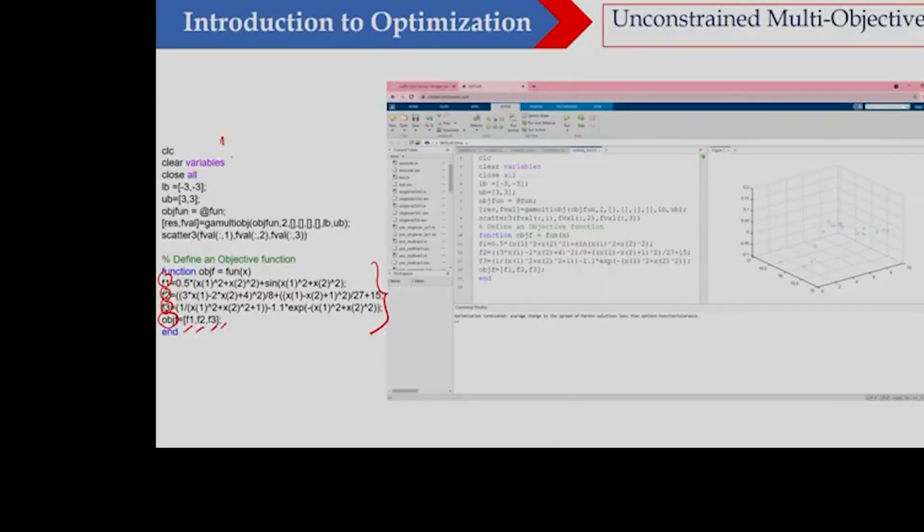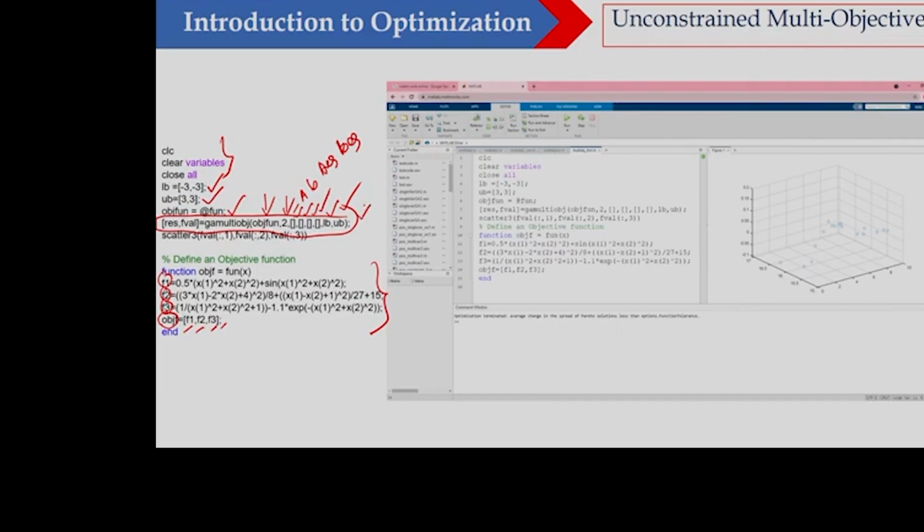These 3 lines are to clear the environment, then you define the lower bound and upper bound, and here the objective function is your fun. So, this is the name of the function, and now this is the multi objective GA function. So, GA multi objective, and here I have defined the objective, the number of variables 2, and then we do not have A, B, A equality, B equality. So, I am putting null, null, null, empty vectors, and then I have defined the lower bound and upper bound.